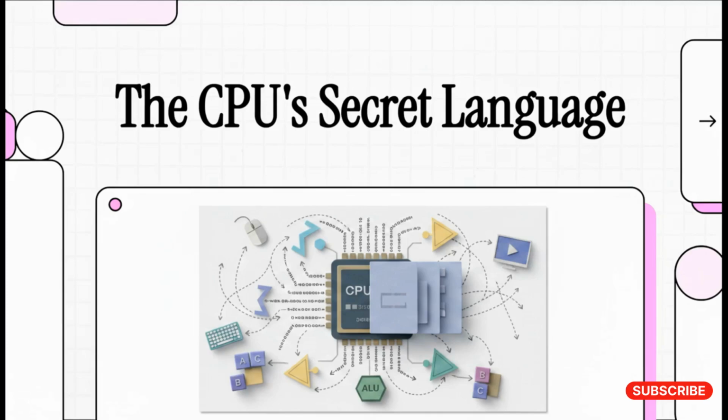Okay, let's dive into this. You know, we use our computers every single day, but have you ever just stopped and wondered what is really going on deep down inside that processor? How do all our complex commands, our clicks, and our code actually turn into action? Well, today, we're going to peel back the layers and look at the secret, fundamental language of the CPU itself.